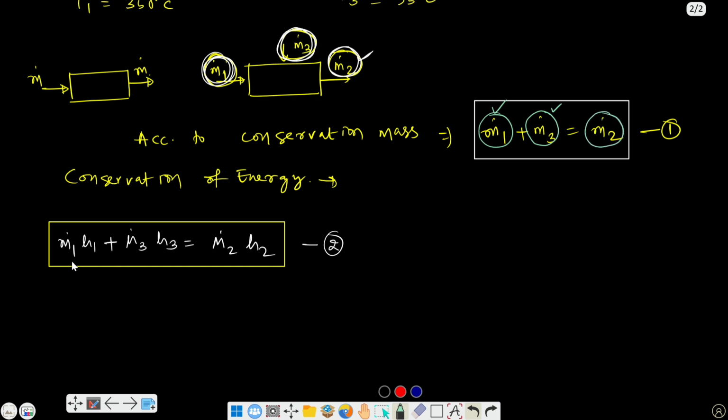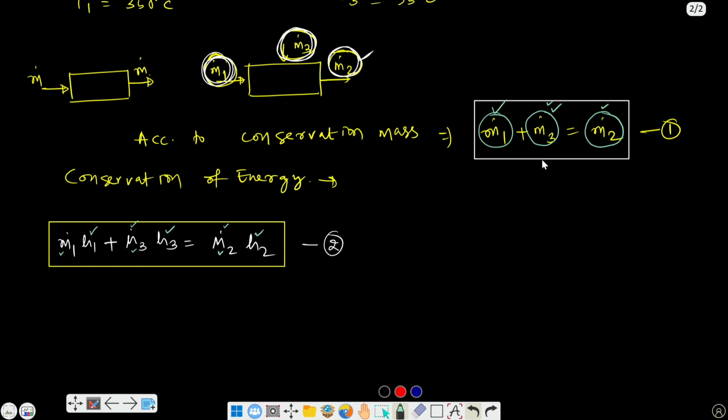Okay, so in this equation again m1 is known and m3 we want to find out, and this is not given. So if we can find out the value of h1, h3 and h2, in these particular equations there will be two unknowns. Who are they? This is m3 dot and m2 dot. Similarly, already there are two unknowns, right? So if there are two unknowns and we have two equations, then easily by solving we can find out the solution of these particular equations, right?